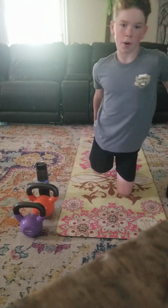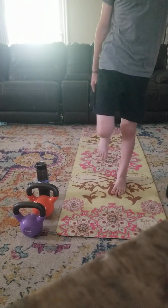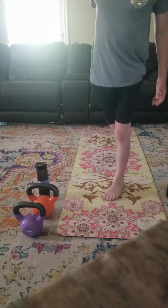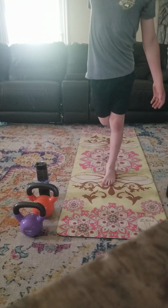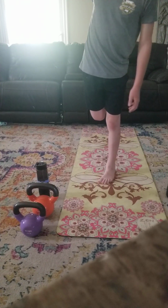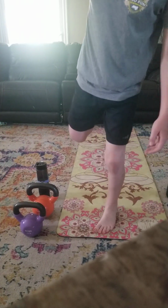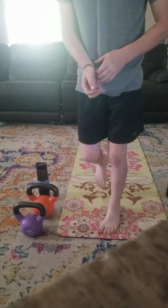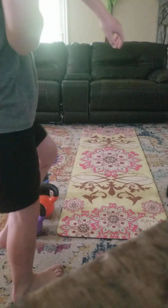Now, we're going to lift up our leg and pull it back until you feel a stretch right here. Oh, gosh. Try to stay balanced. Okay, 1, 2, 3, 4, 5, 6, 7, 8, 9, 10, 11, 12, 13, 14, 15. Okay, 15 more seconds on the other leg.